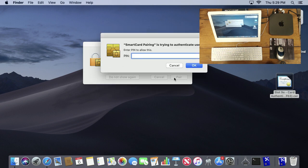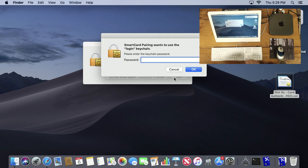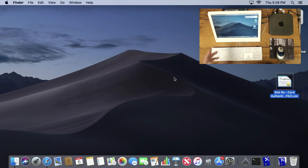And so in order to successfully finish the pairing, you have to enter your PIN for the smart card. You have to do it correctly. There we go. And then you have to put in your login password, so this will be able to wrap the keychain to allow you to unlock the keychain when you log in. So you just put in your login password. There we go. And it's all done.